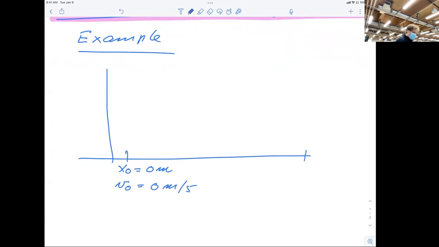And then what we can use now is the work-energy theorem to find the final velocity at the position x1. In this particular case, v1 is an unknown quantity. Instead of integrating up and finding the acceleration, we now want to use the work-energy theorem as an alternative to find the velocity at the final position x1. This is just to show you how you can solve the same type of problem, but with different means.